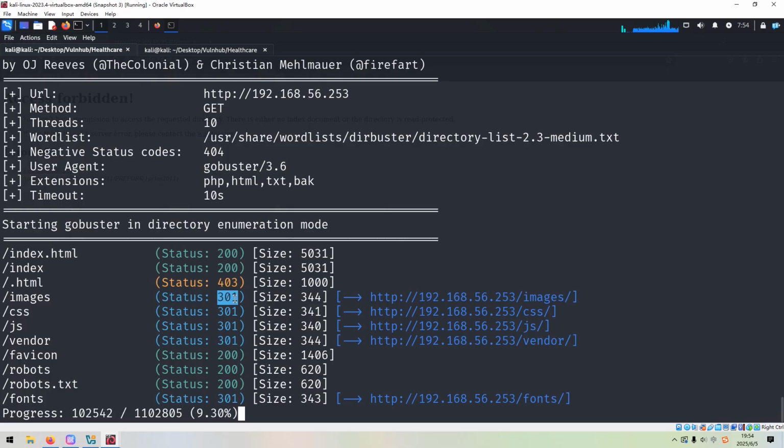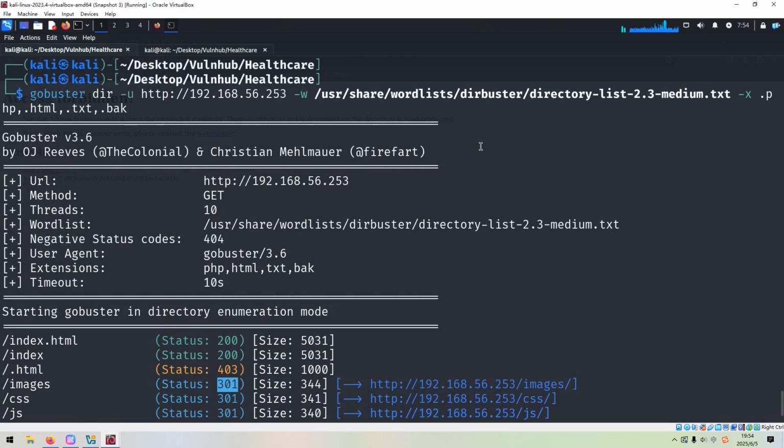Actually, this word list, when I did the machine, I tried several word lists. And this is the reason why I mention over and over again in my channel: sometimes we need to try or combine different word lists until we find the one which works for us.